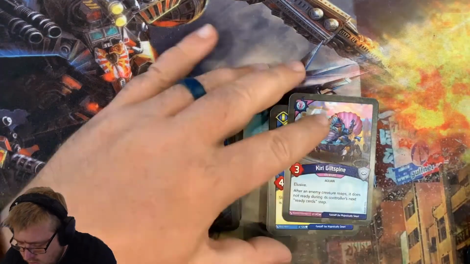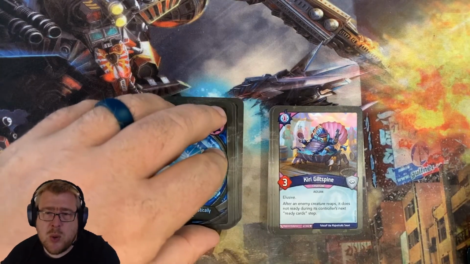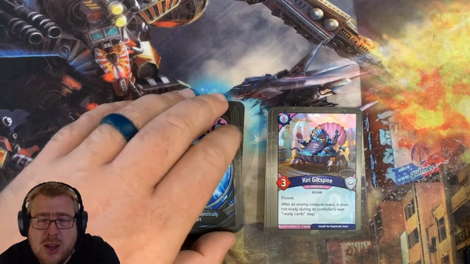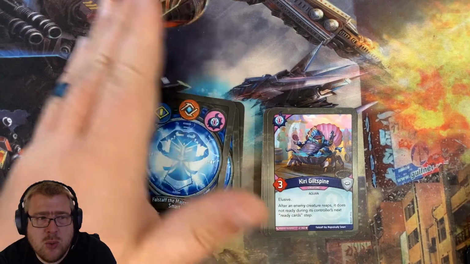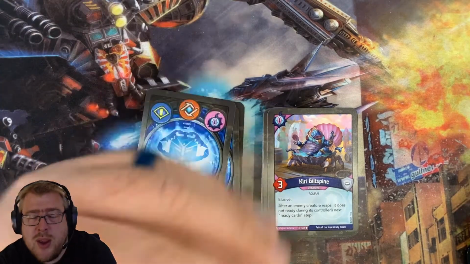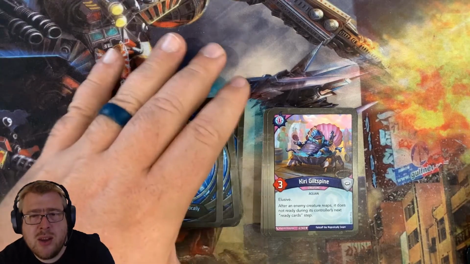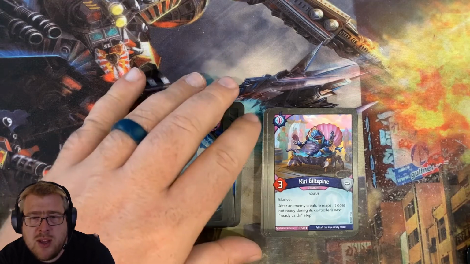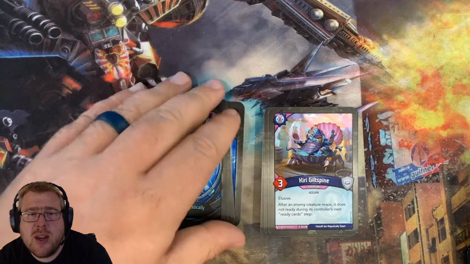First, we have Kiri Guiltspine, who is a 3-power Aquan with Elusive, and it says after an enemy creature reaps, it does not ready during its controller's next ready card step. All that really does is disincentivize a player from using the same house twice in a row, unless they have a lot of house cheating abilities, like from Star Alliance. Then it probably is a little more important. But yeah, this is really going to keep people from going into the same house twice in a row.